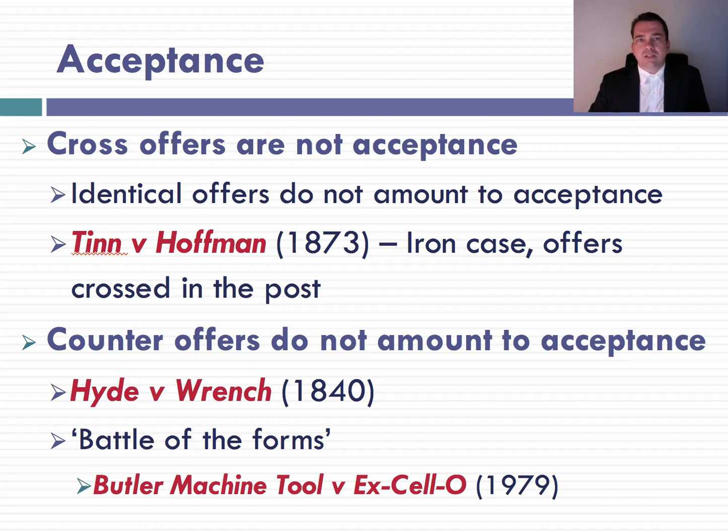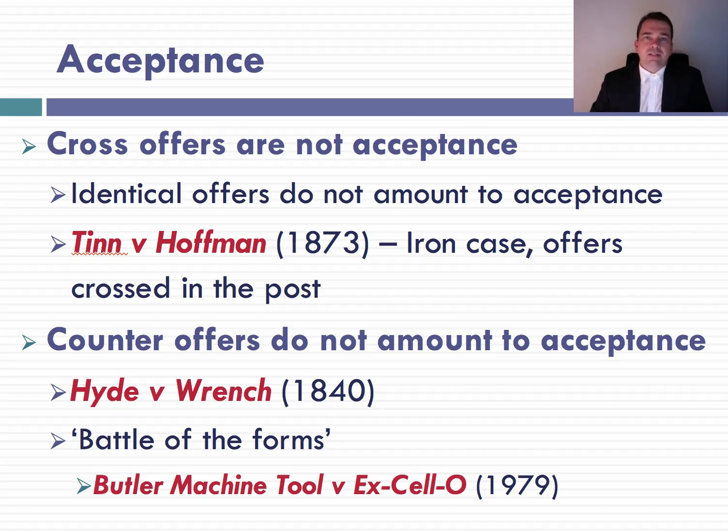So what XLO did is they replied and said that they would buy the machines at $75,000 on their own terms. That means on XLO terms. So here we have a battle of the forms. A form issued by Butler Machine Tool with a set of terms and conditions, and another form issued by XLO on their own terms and conditions. So there's this battle between those. And what happened when Butler Machine Tool received the letter from XLO, the one that said, yes, we agree to pay $75,000 on our own terms?